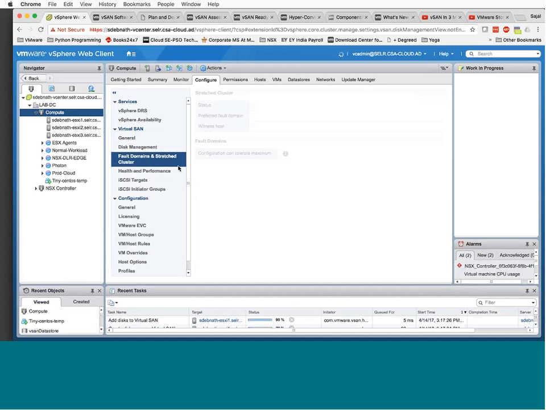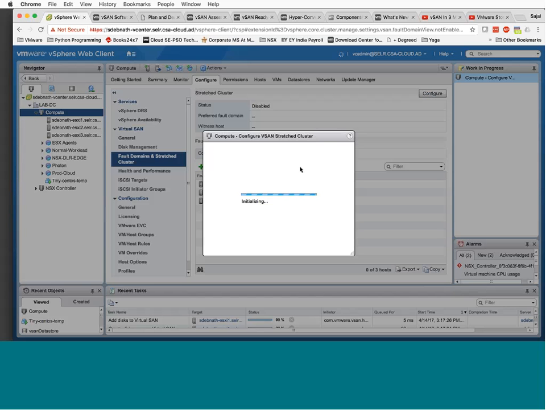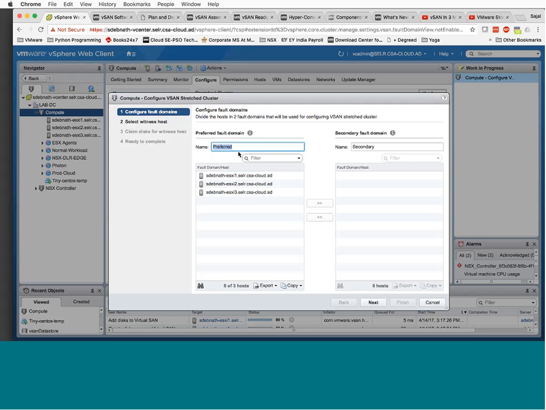If I want to configure a fault domain and stretch cluster, right now it's disabled. I can actually create a fault domain, the preferred fault domain and the secondary fault domain. I have 3 ESXi hosts. I can move the hosts between the domains, and I would configure 2 different fault domains, right? And then select a witness host.